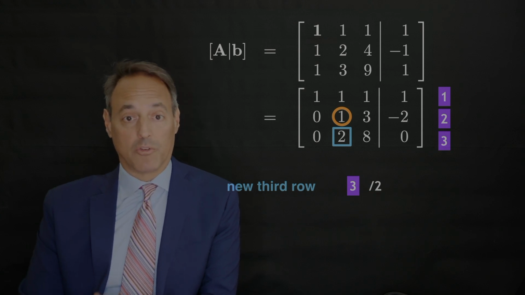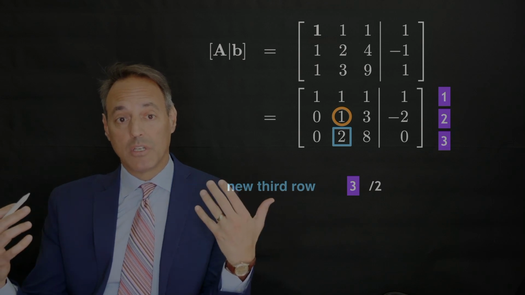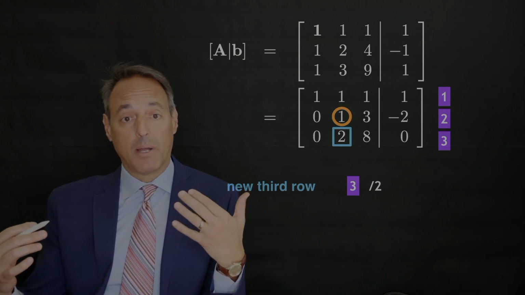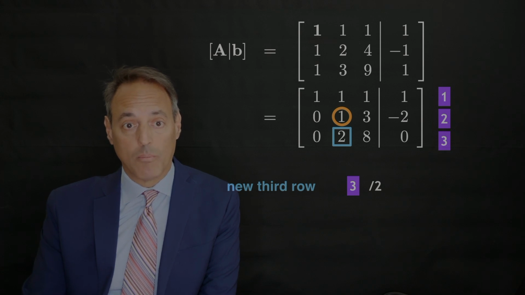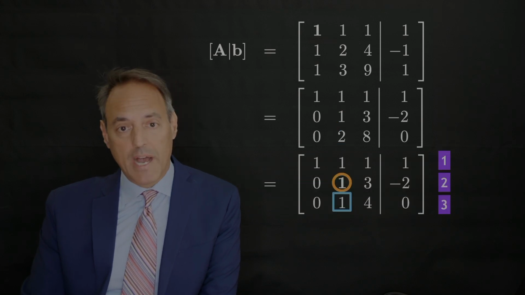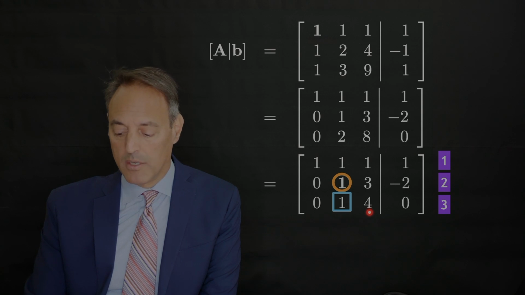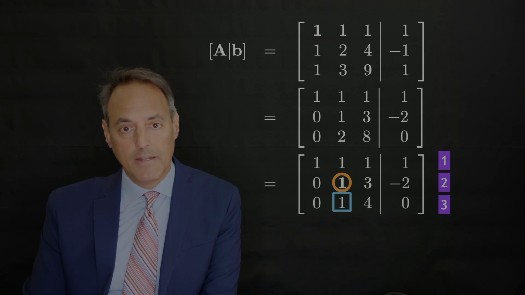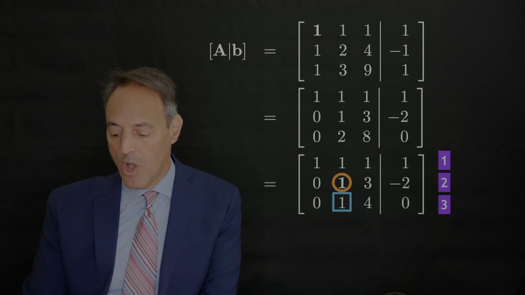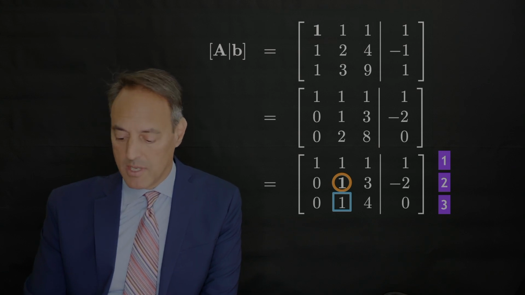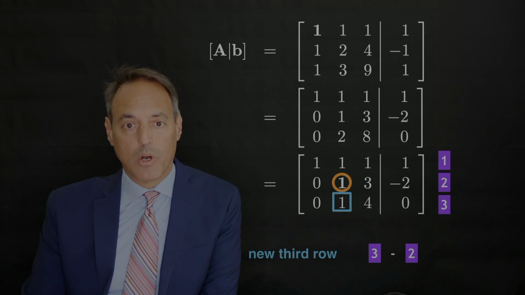I'm going to take the third row and just divide everything by 2. I'm allowed to do this, right? I can take any single equation, in other words, any row, multiplied by an arbitrary scalar, and it's still the same equation, just in a slightly different form. So if I do that, then I have here 1, 4, 0. Okay? And now I'm ready to finish this off. In order to make this 0, all I have to do is simply take the third row and subtract the second row from it.